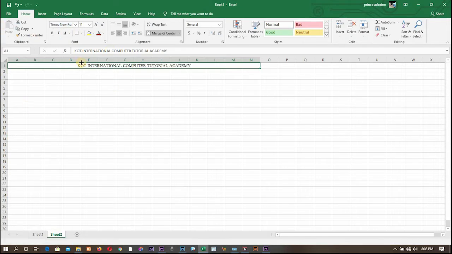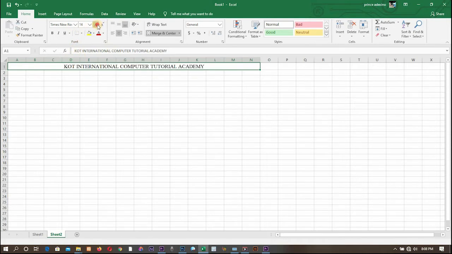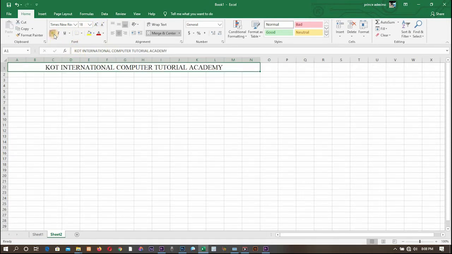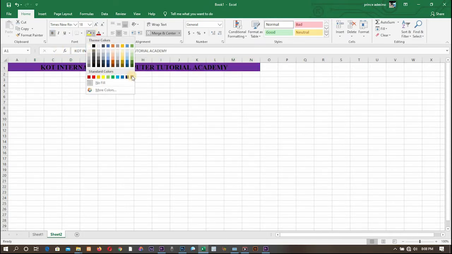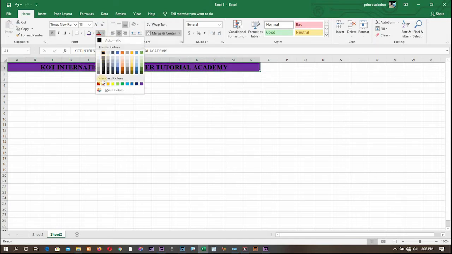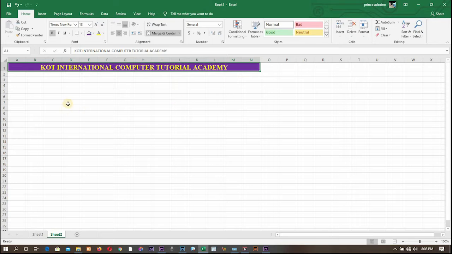I'm going to change to Times New Roman, and then you can increase the size of the font. You can bold it, you can italicize it if you want, and then you can add color to it as well. I'm going to be adding a fill color, and I'm going to change my font color to yellow. If you've done this, it is great. This is how to format that area of the worksheet.